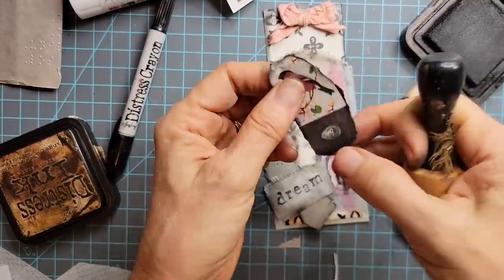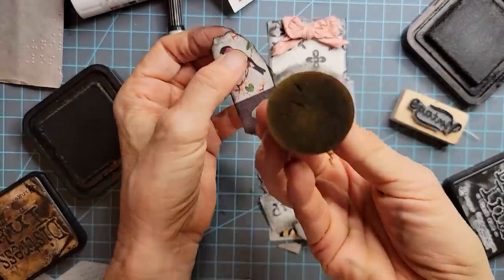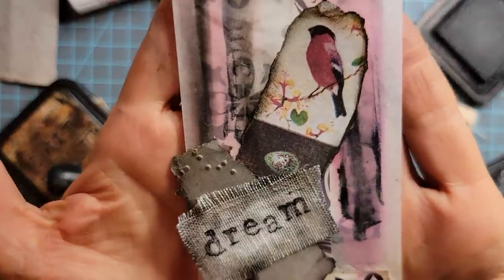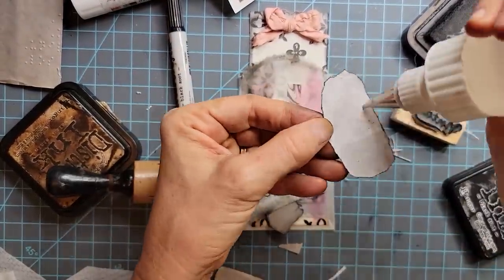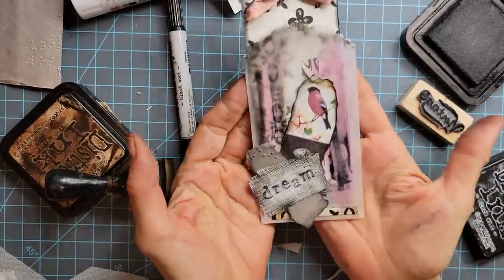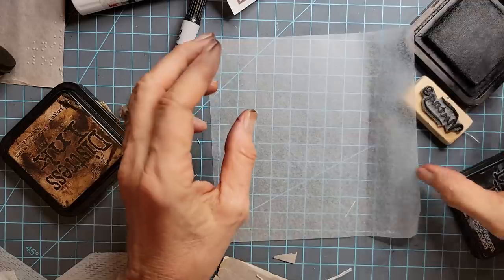Let's put some strong glue down and adhere the bird. Now let's try another one of these wax paper bags and do some different things. You can really make a ton of things from these little waxed parchment paper thingies. You may get some because you went to Dunkin' Donuts and they have a few in your bag — or you could just buy a box of these. They're not that expensive and you get a bajillion in a box, so they'll last you forever.